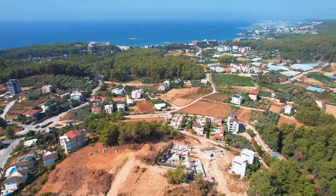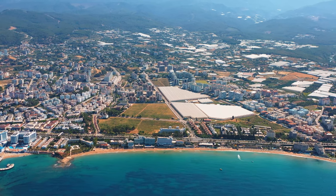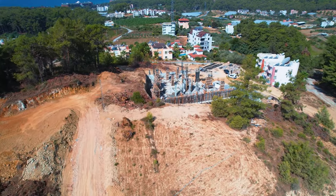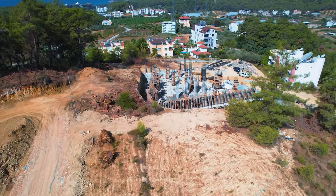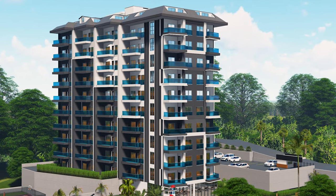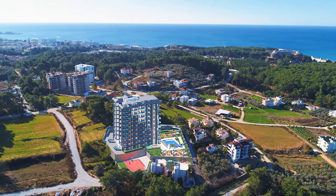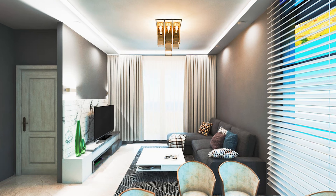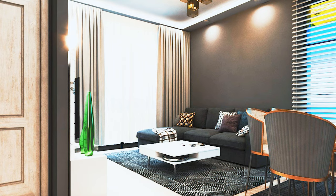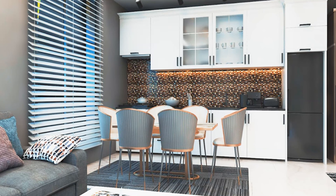This new luxurious estate is located close to the most famous beach of Ingecom, where many locals and tourists visit throughout the year. The total plot of this project is 5,150 square meters, built among palm trees. The complex has a total of 100 units in one block. One-plus-one apartment sizes range from 49 to 59 square meters, two-plus-one apartments are 78 square meters, and three-plus-one apartments are 120 square meters.